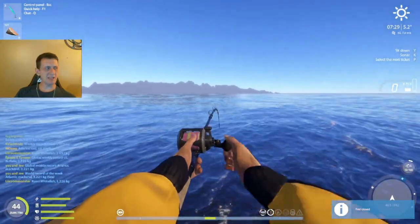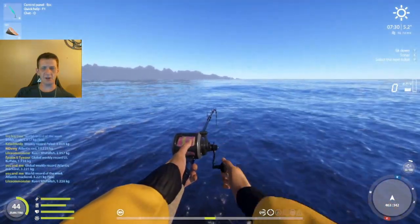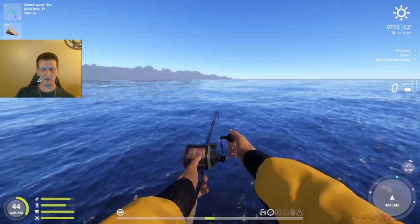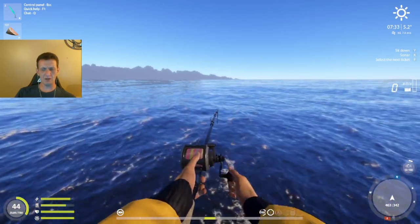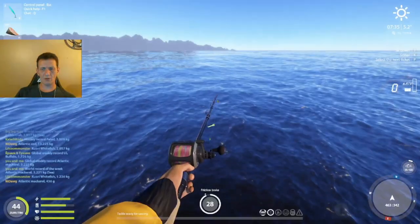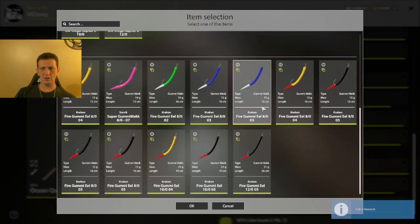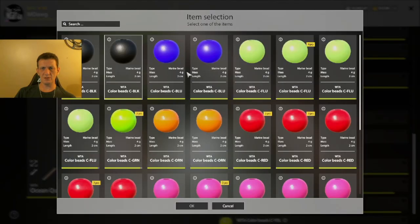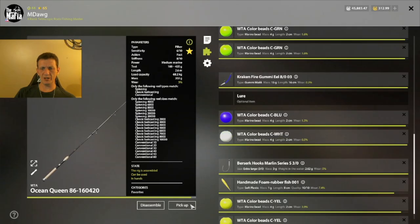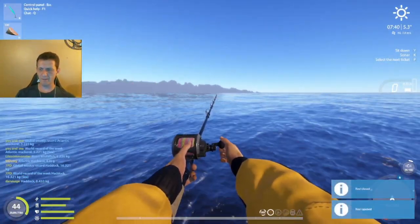I think I'm gonna take that squid off, just in case it's making it fall weird or something. I don't think it is, but let's do the, you know, go big or go home approach.